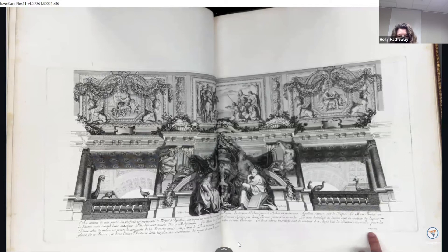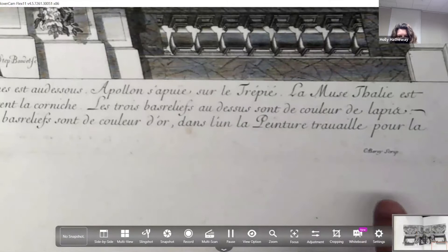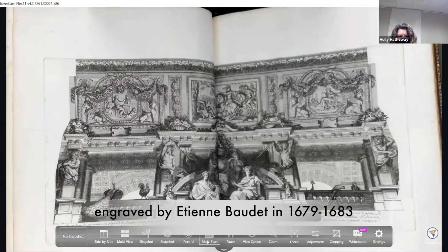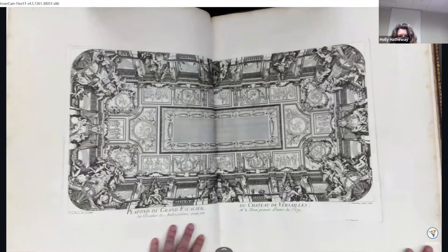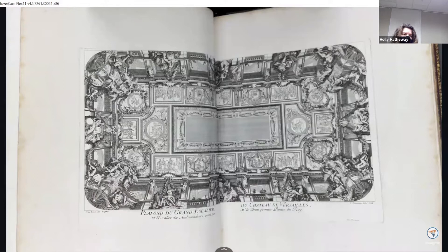This is a signature one seldom sees on printed script — usually it's the engraver or publisher credited. Here there is so much engraved text that it also deserves a credit. This is the first set engraved by Baudet, engraved pretty early and perhaps printed a bit later. It was then combined with this overview of the staircase — the same object, but now in one print. If one wanted, one could try to match each corner with the larger, more detailed engravings. Here again Lebrun is credited and the engraver was Charles Simonot.